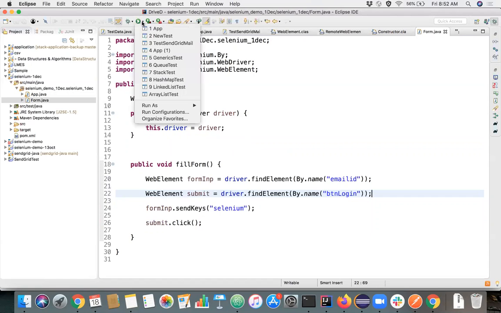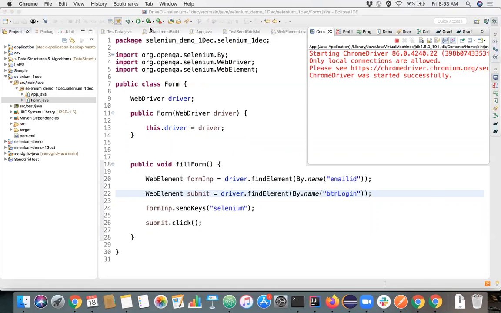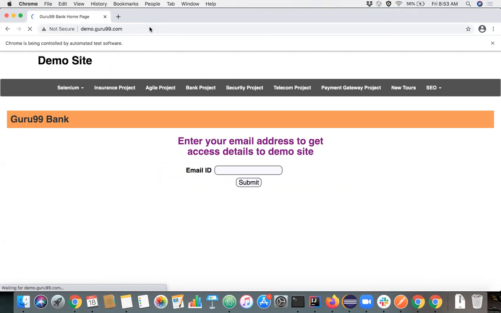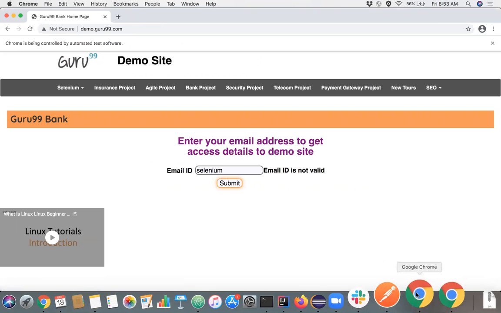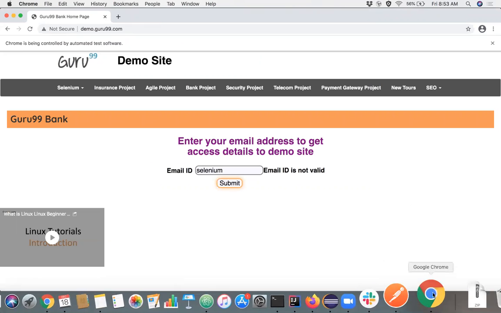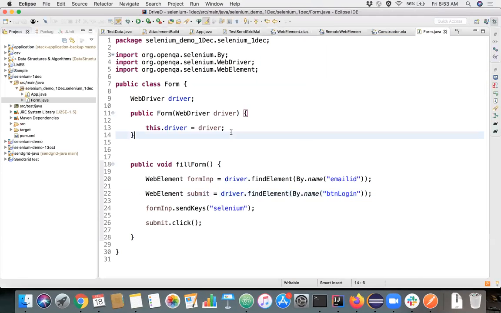Now we'll try to run. So it's working, right? We have to understand that we cannot put this at the class level and initialize everything, so we have to put it at the method level.